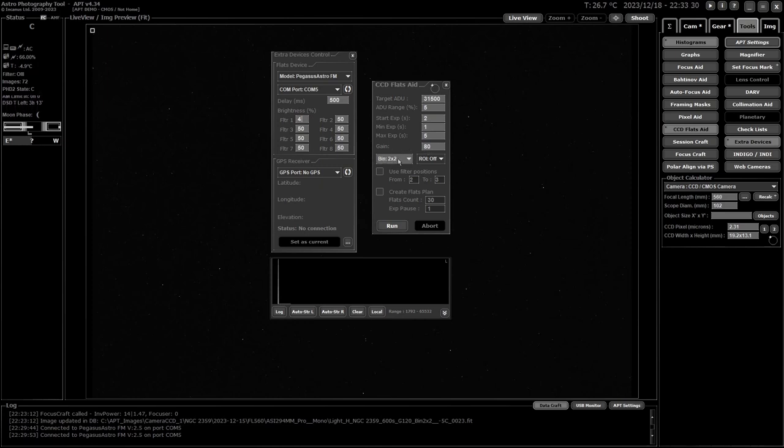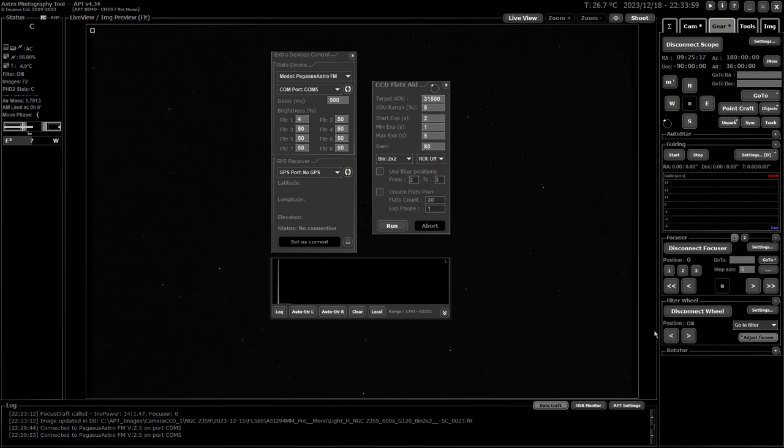Your binning will need to be the same as for your light images. 2x2 is what I normally use with this camera. Region of interest, if you had it, you need to turn that on. And then you've got your use filters and create plans. As I'm going to be manually doing my filters at the moment, I'm just leaving all that off, and I will use it later on and create a plan to show you. So next I'm going to press F2, switch to my gear tab so I can manually change my filter positions. I want to go to L to start with, because that's where I'll be starting.